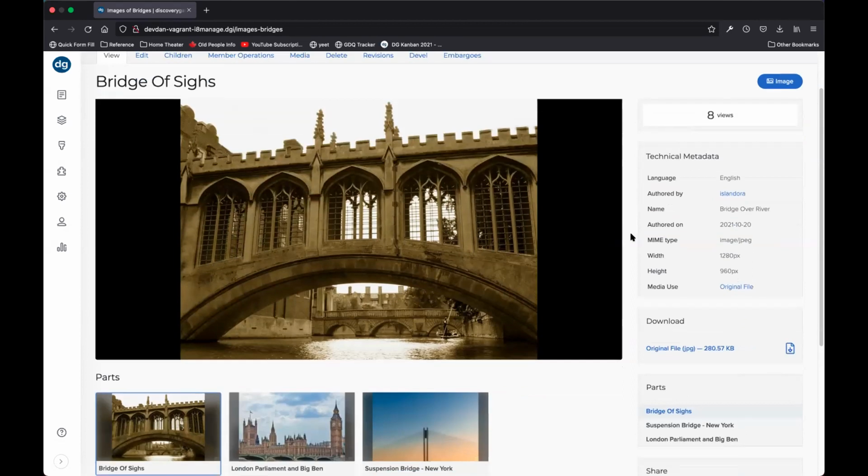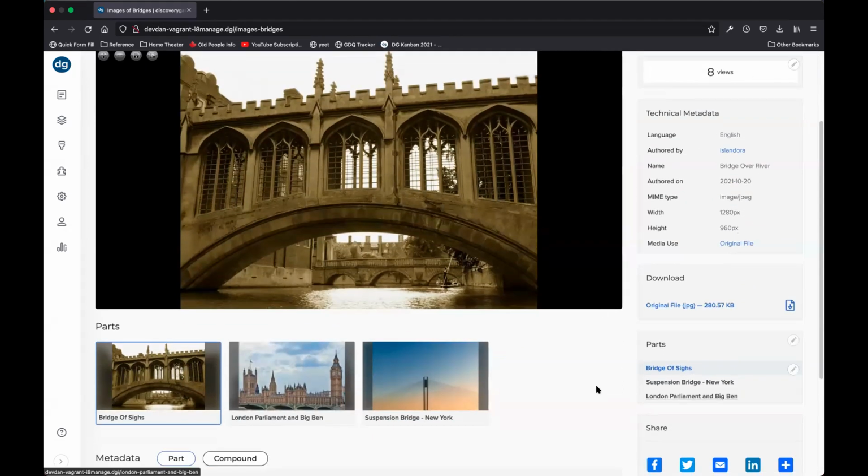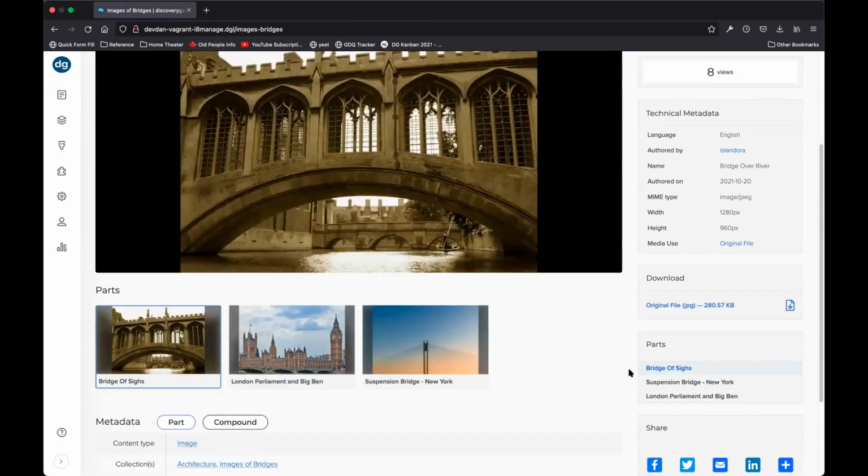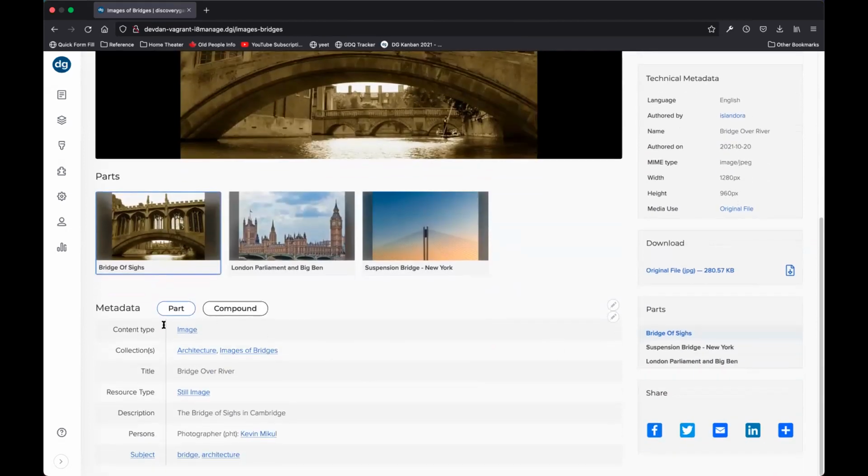We made some changes such that you can see titles of parts, actual thumbnails of parts when you're looking through a compound, as well as the different sets of metadata about the part itself.